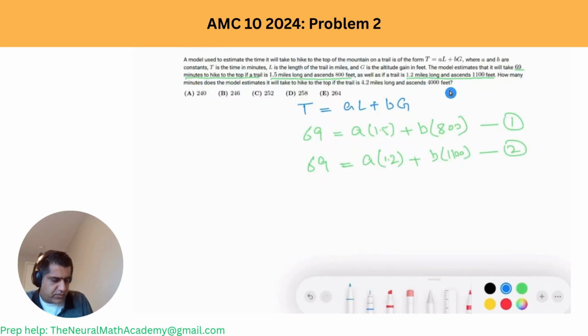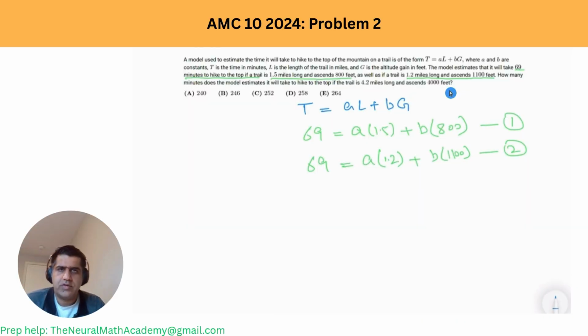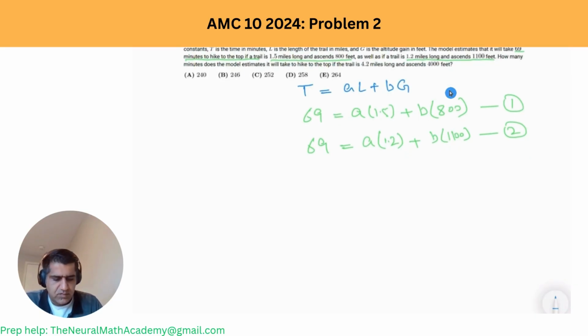So now if you see, we have two equations and we also have two unknowns. So we can solve them either by the elimination method or substitution method. But in this specific case, if we apply the elimination method or substitution method, the problem can get a bit long. And so in order to solve this, it would be easier if you just subtract equation 2 from equation 1.